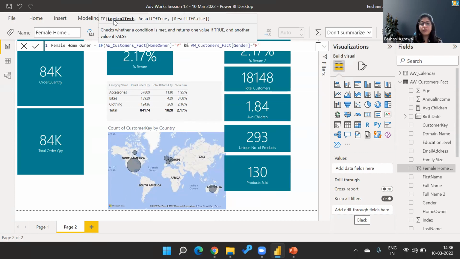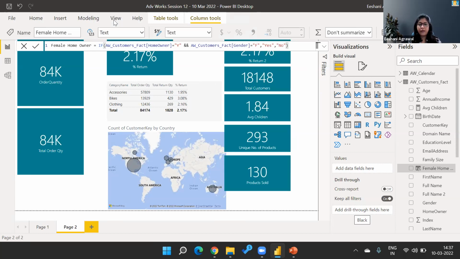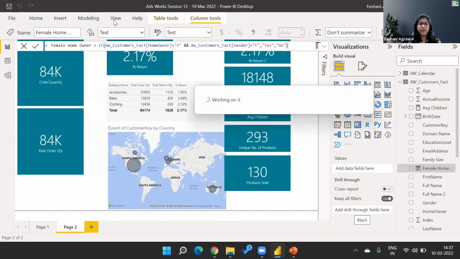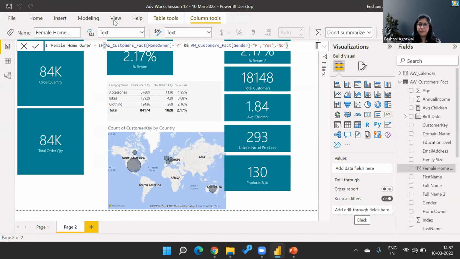If this is true, then I want to return a value of yes, comma, now I'm in the false part. If it is false, I want to return a value of no. We pressed enter and we get this output.